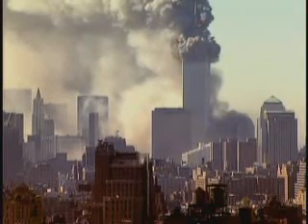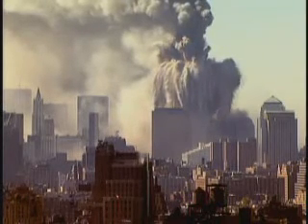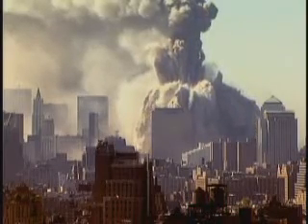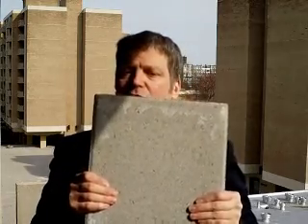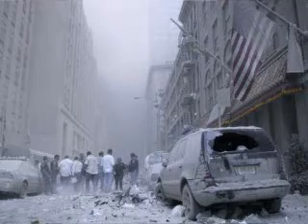One of the things we saw in the videos of the World Trade Center was the falling concrete from the floors above causing the concrete below to explode into pyroclastic clouds of concrete dust. The truth movement does not believe it and says the concrete should have formed cracked chunks of concrete at the bottom. We're going to demonstrate this by dropping a concrete block off a five-floor balcony, and we'll see the pulverized concrete dust and powder at the base of this building.